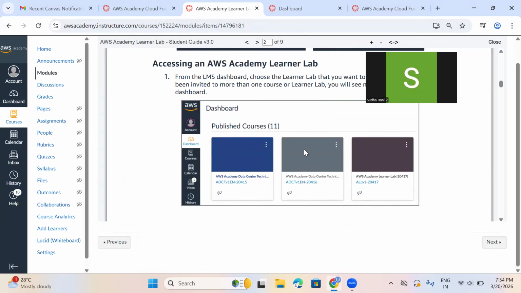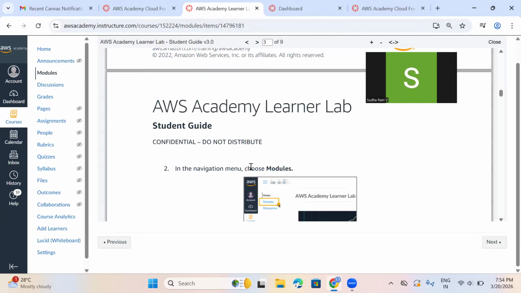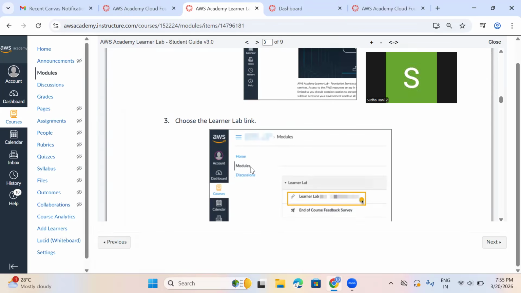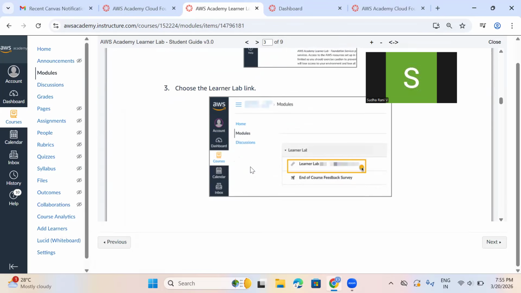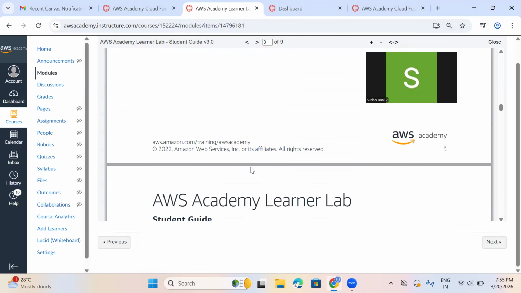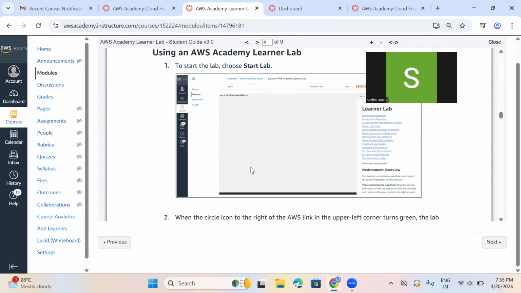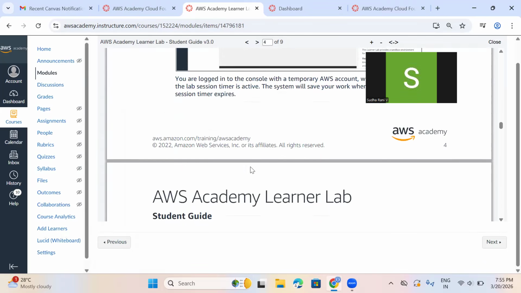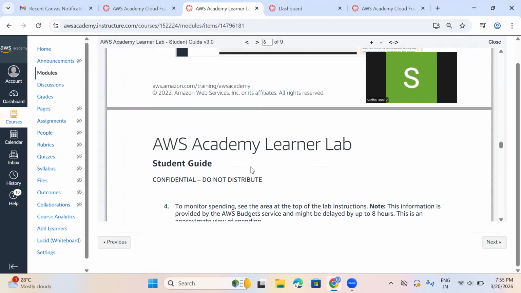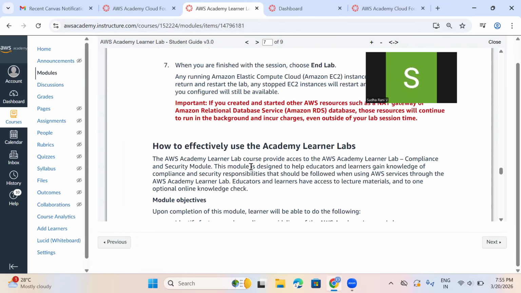So this is the dashboard. Just now I showed you the dashboard. What tabs do we have, like the Learner Lab platform, cloud developing, basic certifications, like that. We have different tabs. And we have what we just opened, the student guide. When we are doing the practicals, whatever doubts we get, we can directly go to the student guide and check how we are going to solve things. See, this is all the student guide where we can check.